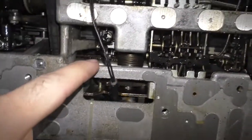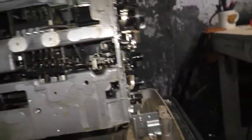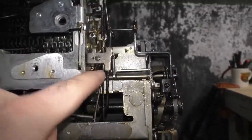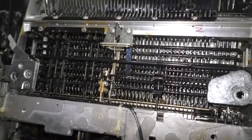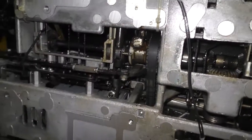See, there's this pulley here, which drives the carriage. And then you've got some cables. Look at these, little bicycle cables, little miniature ones. This thing is so complicated, I'm not even going to try to explain the bulk of what it does and how. So let me try to explain the bulk of what it does and how.